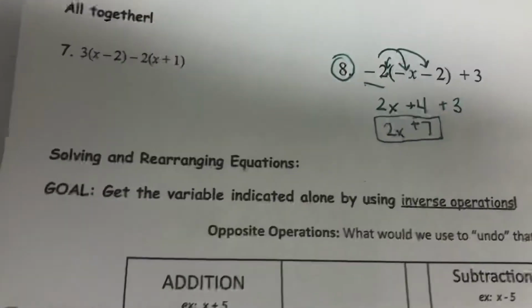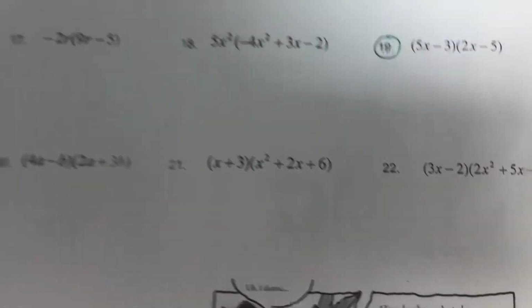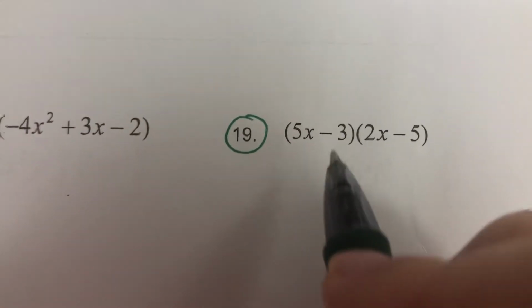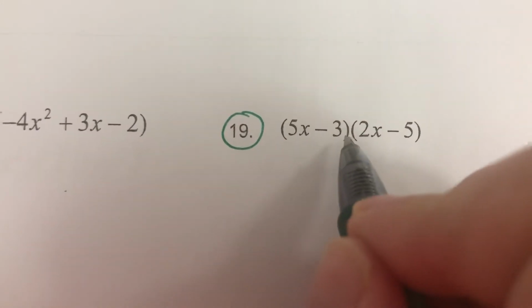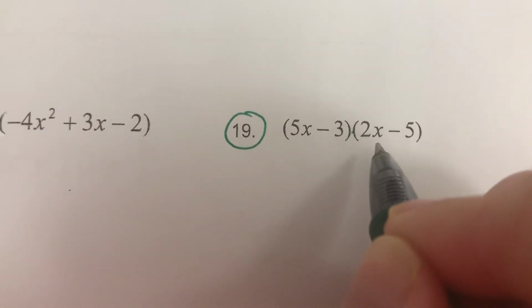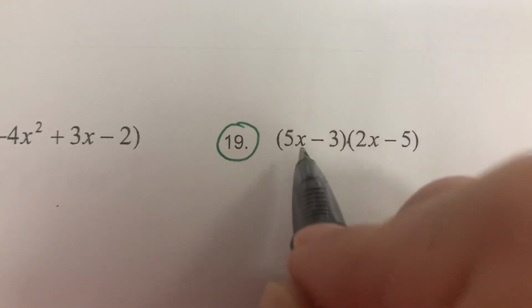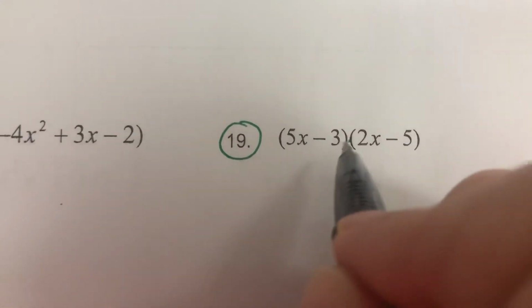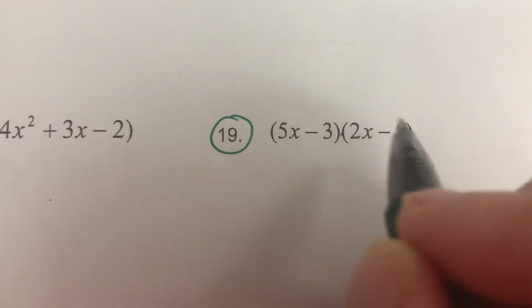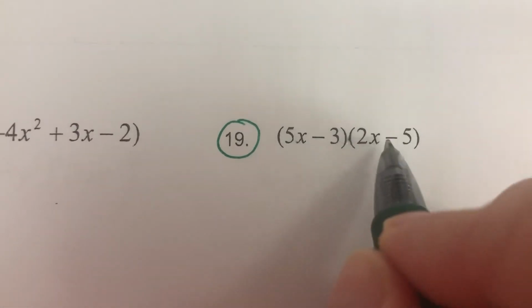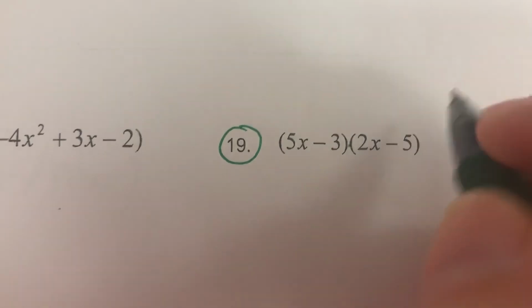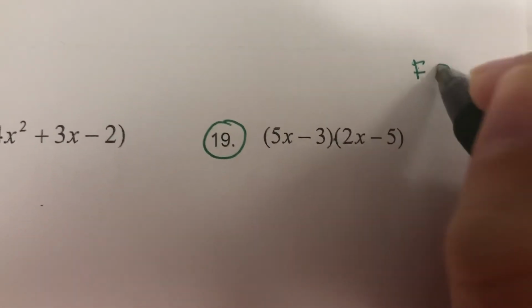And then the last thing we do is FOIL. So FOILing, first of all, is an acronym for the steps you take to do this. FOILing is when you have a 2-term thing multiplied. Again, remember multiplying is in between here. By another 2-term thing. So this is called a binomial times a binomial. You're going to think about this as you're going to distribute this 5x to both of these terms and this negative 3 to both of these terms. That's why we call it FOIL.